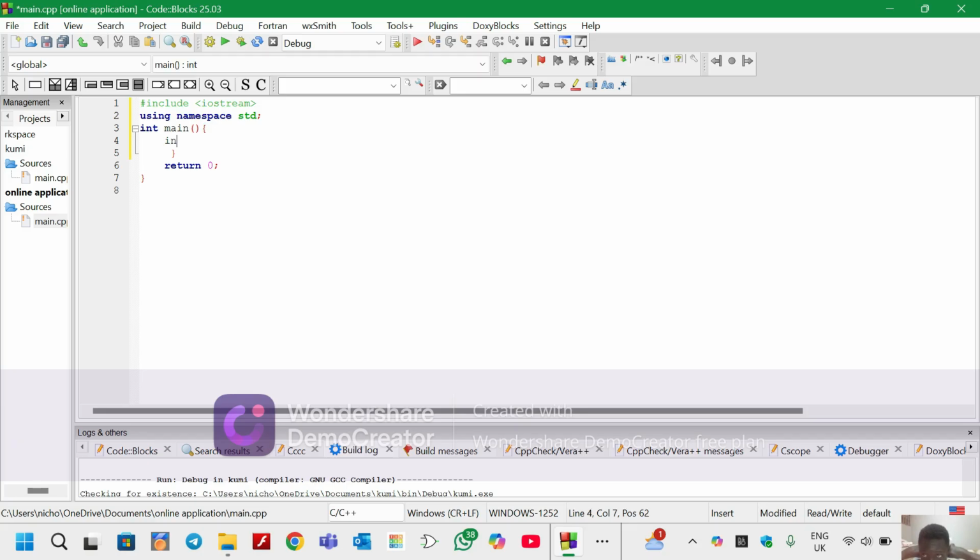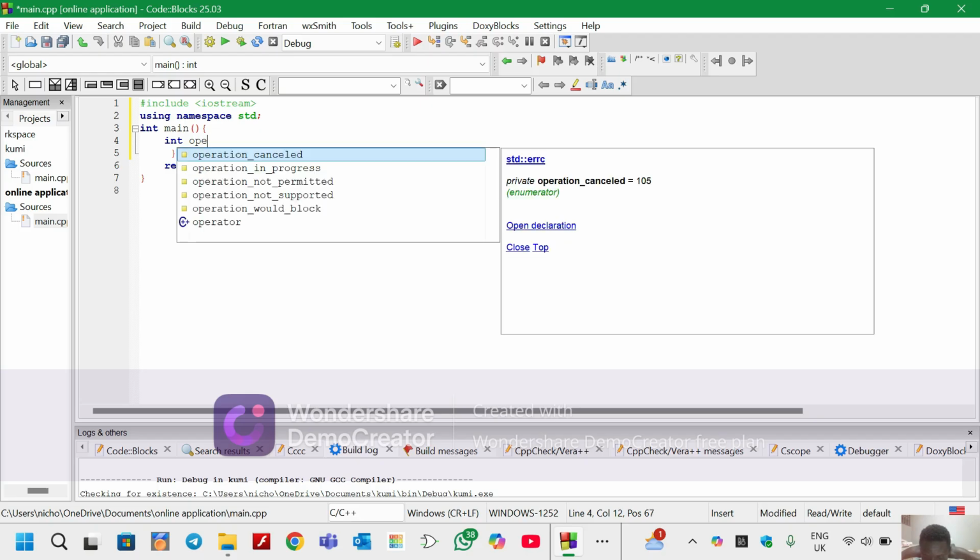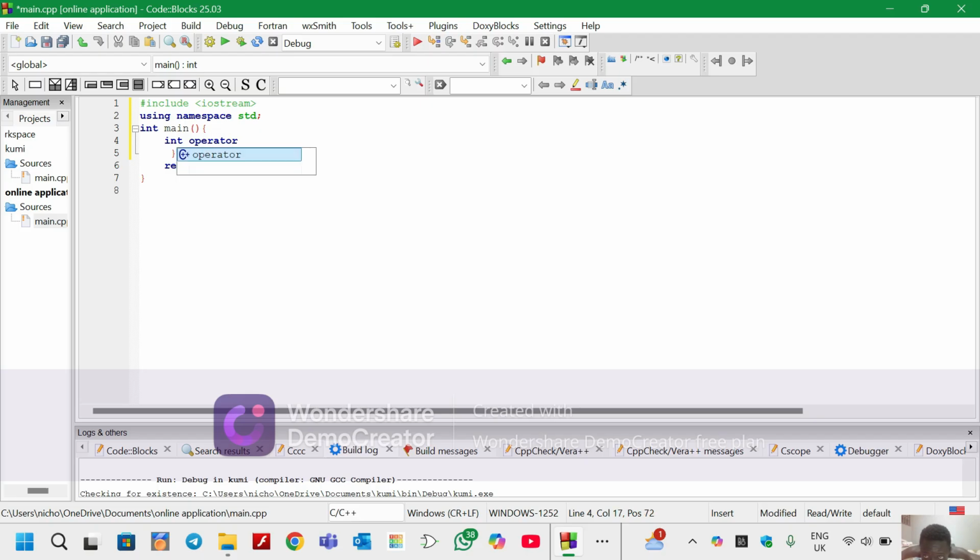Then you need your operator symbol, that's plus. Then you need your parameter. The parameter will be int age.